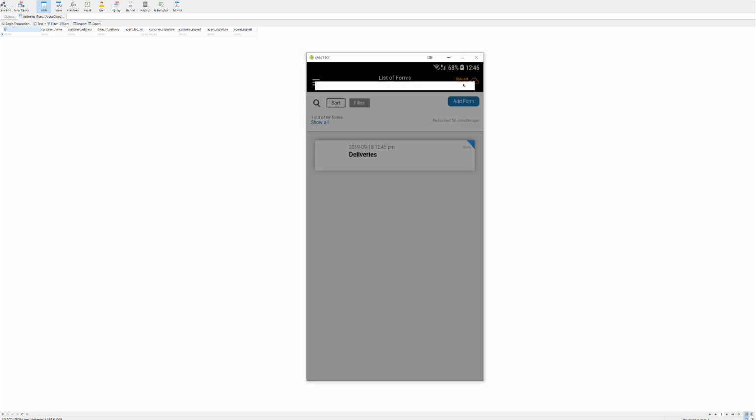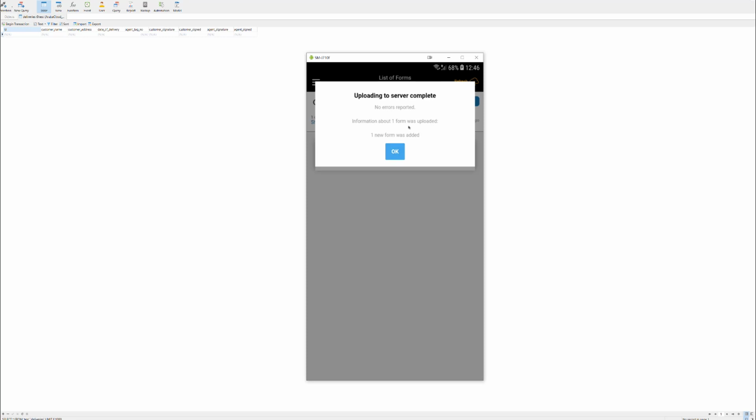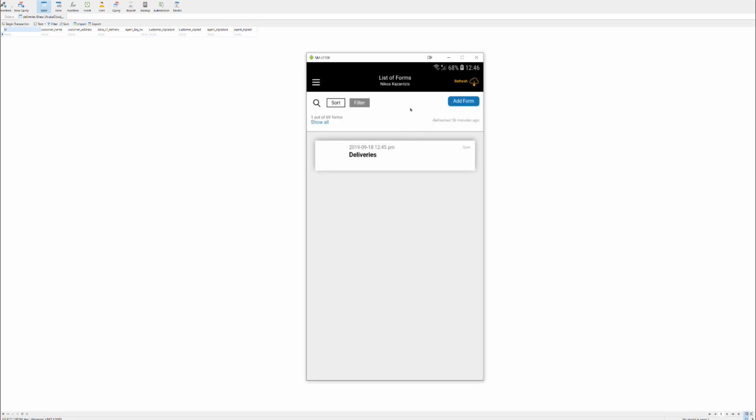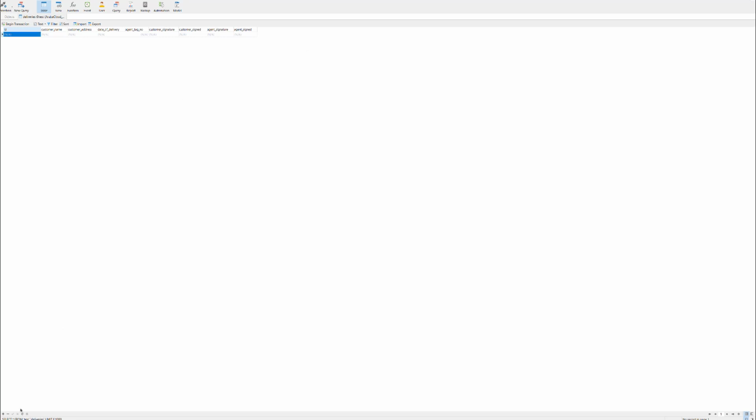So we upload. So there's the data uploaded. So it exists in the TransForm database now. But if we check this table, we'll see that this data has also been entered in our MySQL database externally.